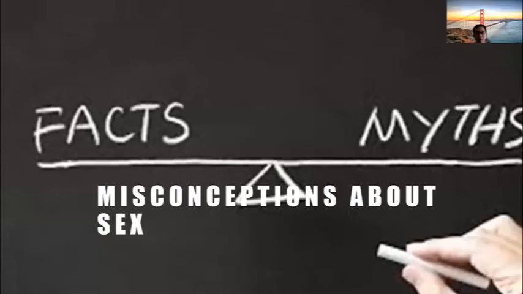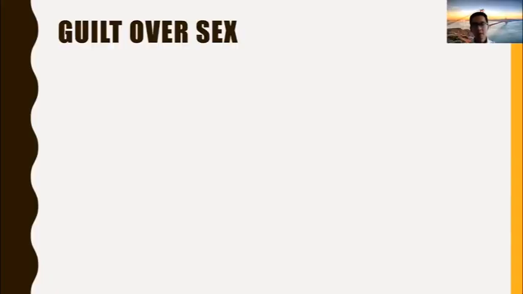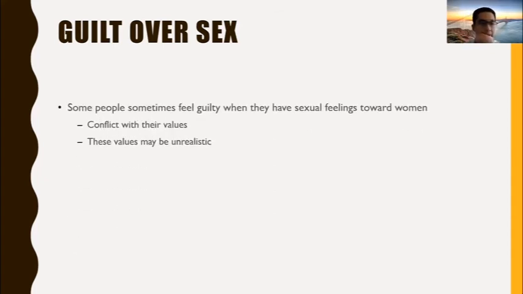And for the next part, we can talk about some wrong beliefs, or misconceptions, about sex. Oftentimes, as I just mentioned, people's behaviors are not consistent with their beliefs, so they have guilt and shame. One situation is that sometimes people have sexual desires or sexual feelings toward others. These desires and feelings conflict with their values. Their values say they cannot have any sexual ideas or desires toward anyone, but they do. That's biological. They cannot control it, so they feel guilt.